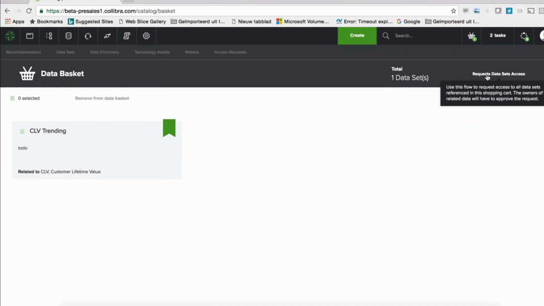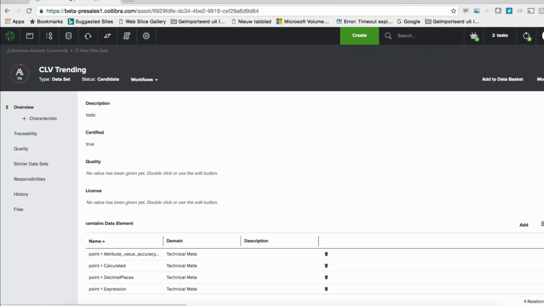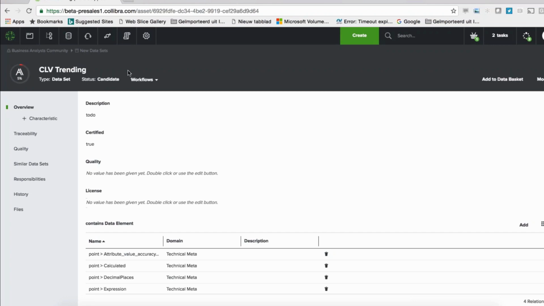But as we check out this data, we're going to traverse to a workflow again. And that workflow is going to ask different people to check things. And one of the things that they could check is, well, what's actually the license and the policy that's linked to this data set, right? So that people could say, well, I want to use this data set for stuff outside of my business unit, but can I use that? That's where our policy manager comes in. So let's have a look at that.